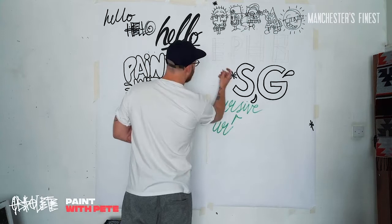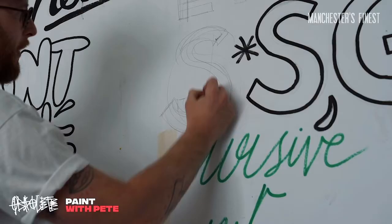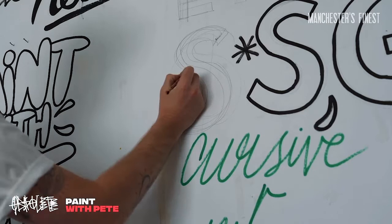So the S, I'm going to do that here. So we've got our structure. Very simple structure. I'll go over this in black as well so you can see it. Again, this is just my sketchbook. I know there are many marks on here. So, we have our basic S.